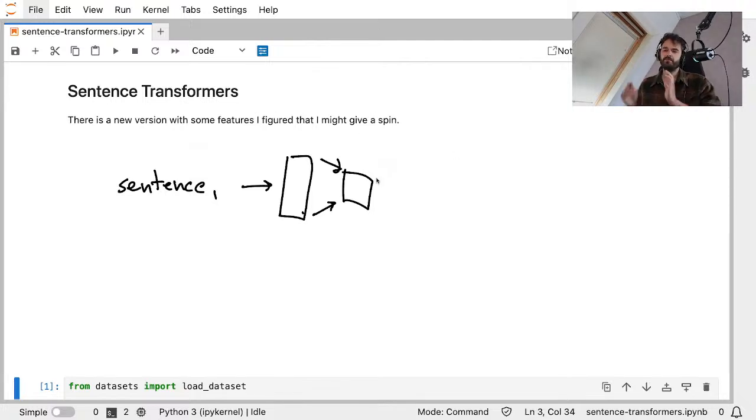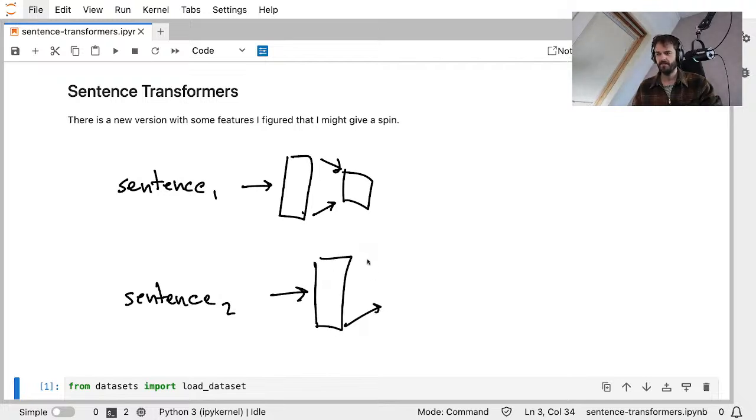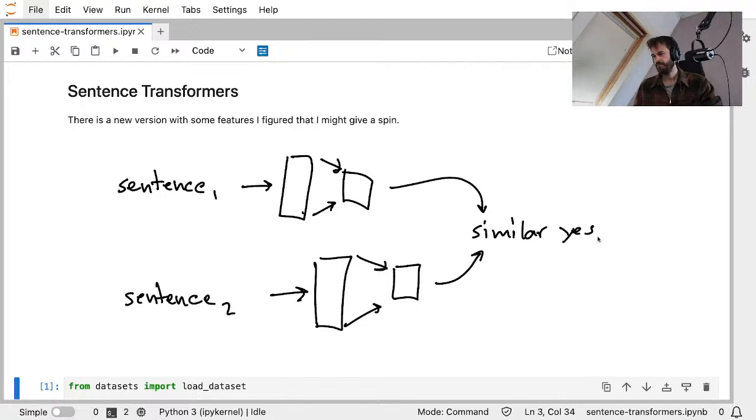But the main point is we have a neural network for that one sentence. Then we do the same thing for the other sentence, which also goes through layers. And at the end, we ask the question: are these two similar? Yes, no. So you would still get a kind of binary classification going out.